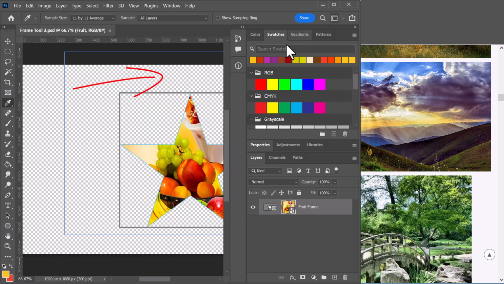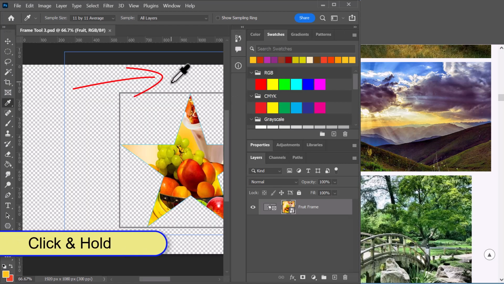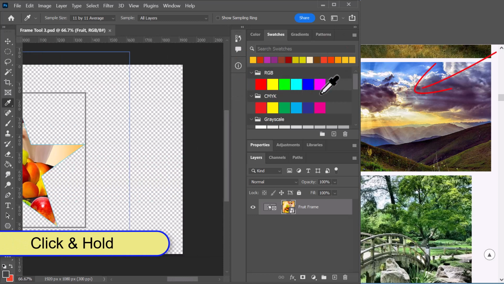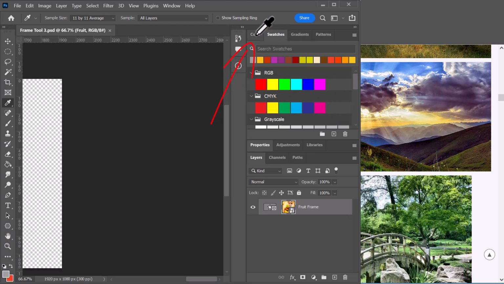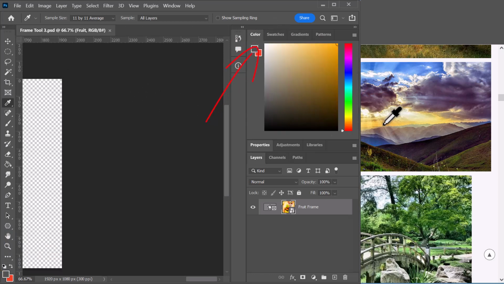If you want to pick a color from outside Photoshop, click and hold on the canvas. Move the eyedropper to where you want to choose the color from. For example, here, I have some images from pixabay.com, and as I move the eyedropper over the images, you can see the color changing on the color picker. When I stop holding the mouse button, the current color will be selected.